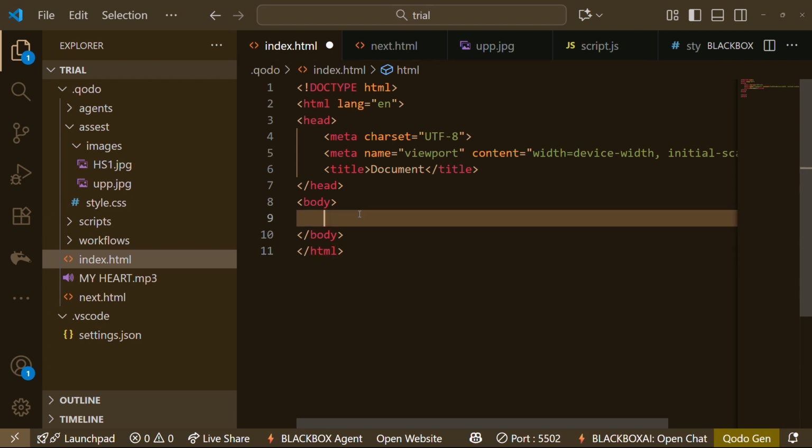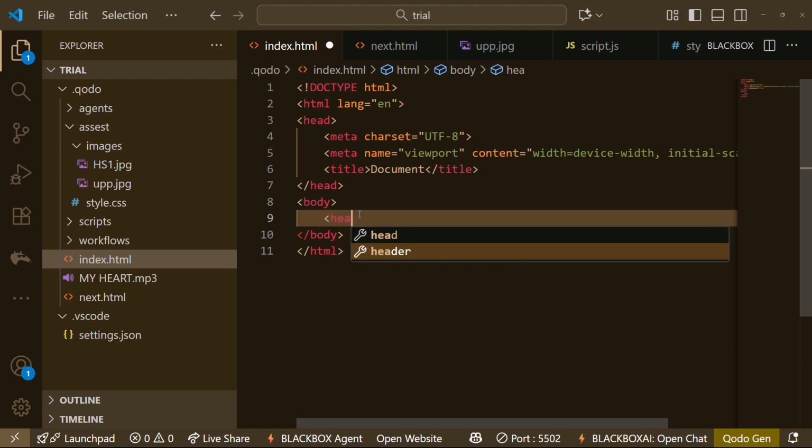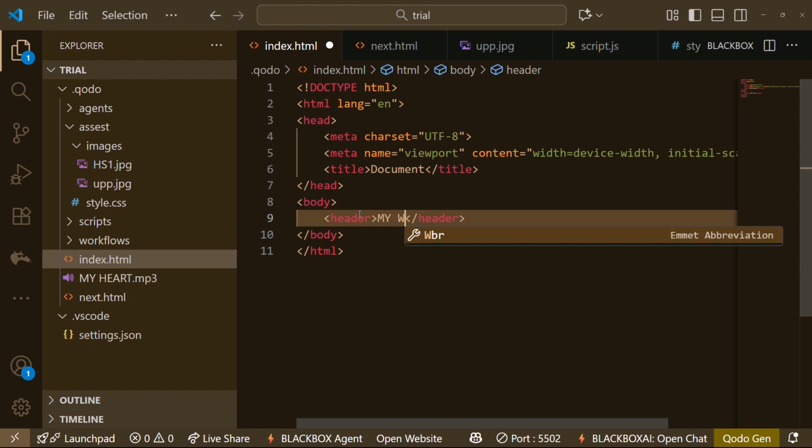So let's start with the header tag. The header tag is placed inside the body tag of the HTML. So let's put the header tag inside, and let's close it. Now let's make the header "My Web" and let's save it.